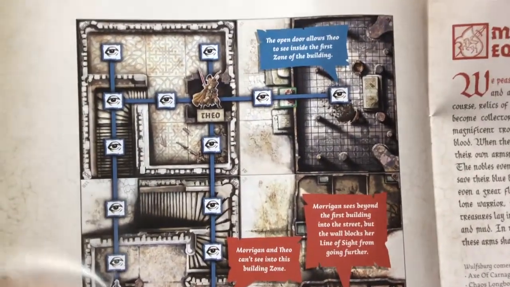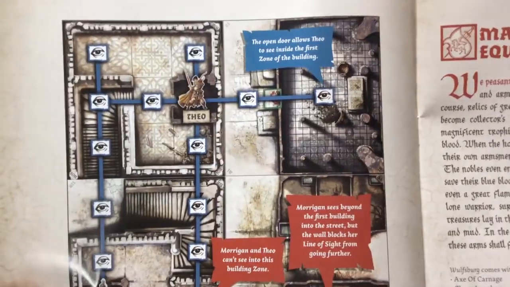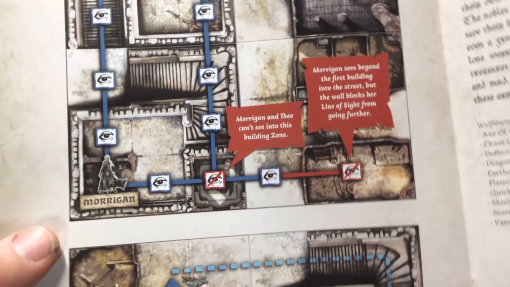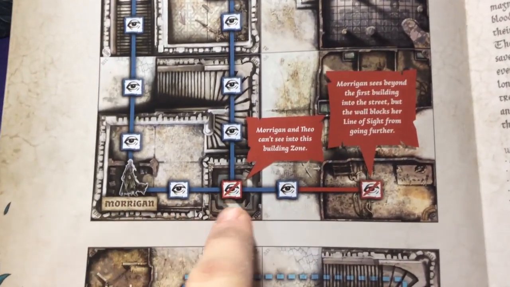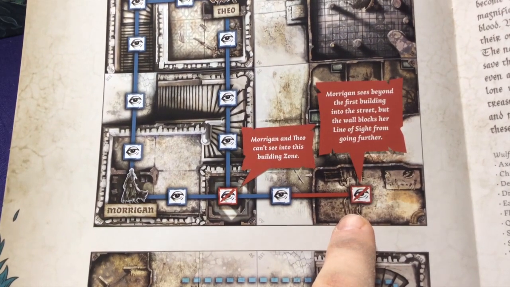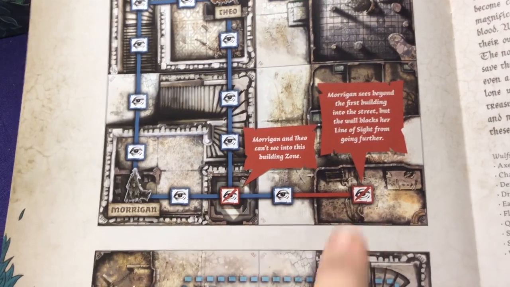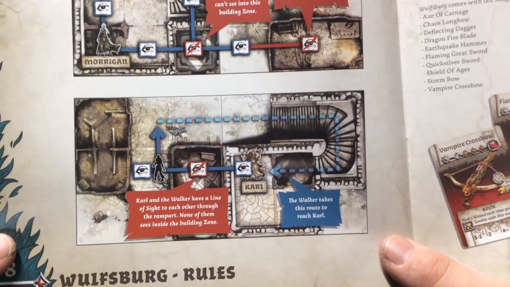So it's just showing Theo again. So now you can see, his left to right in there. He can also see into the next building because it has an open door. But again, there's that space between it where it's showing on the bottom here. Morgan can't see into this spot because it's a building, but he can see out, but he can't see into this one. See into the street, but the walls block your line of sight to going any further because there's a wall here and there's not a door into that building. Yeah, so pretty good there.